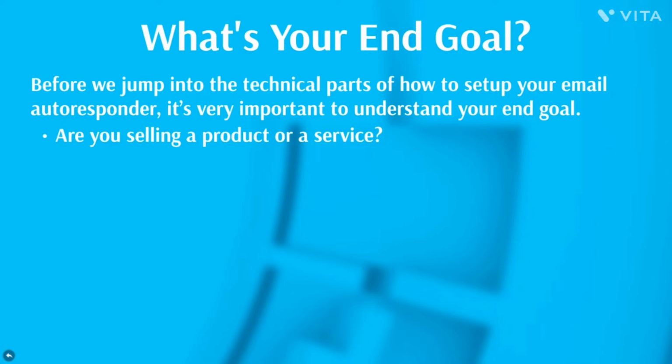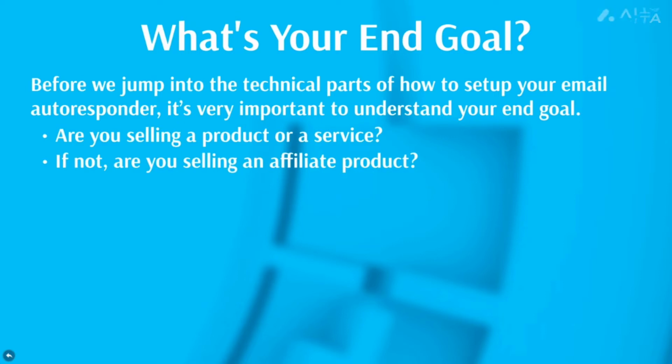So what I want you to do is I'm going to ask you a bunch of questions, and at the end of this video, I want you to pause it, take your time to jot down the answers to these questions before you actually move on to video number 3. So I want you to ask yourself, are you selling a product or a service? Jot that down. If not, are you selling an affiliate product? Now, if you're selling a product, obviously you could sell an affiliate product in the long run or vice versa.